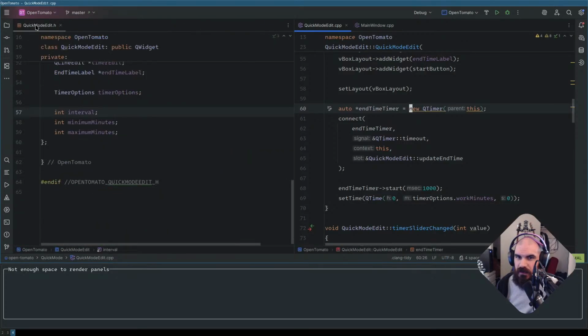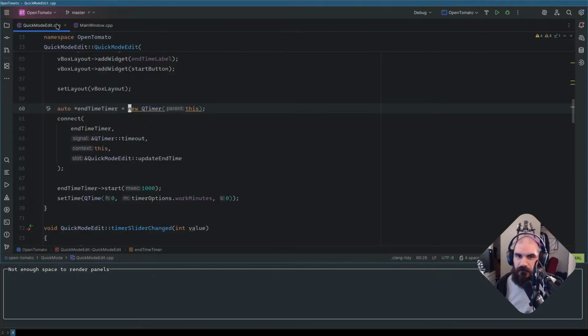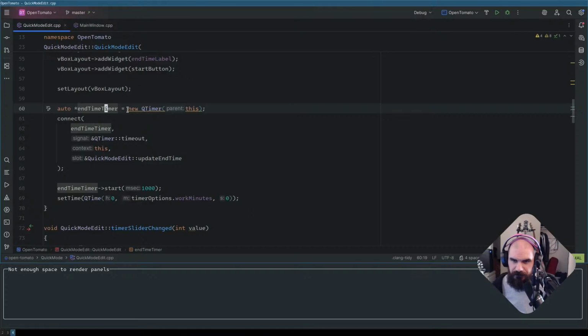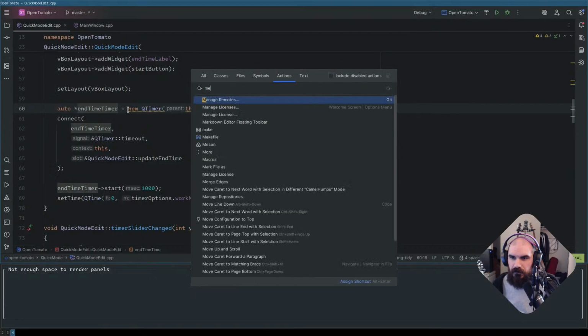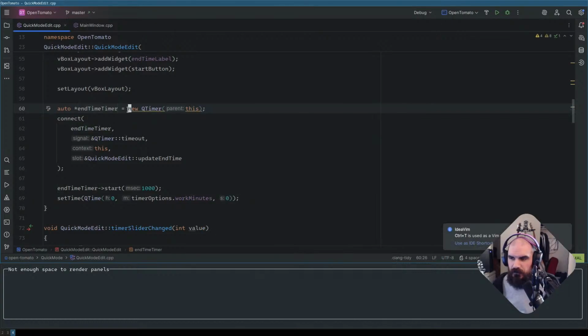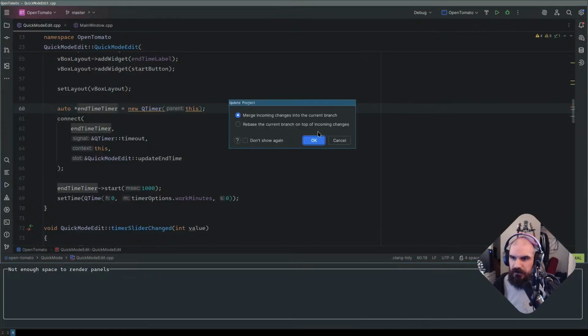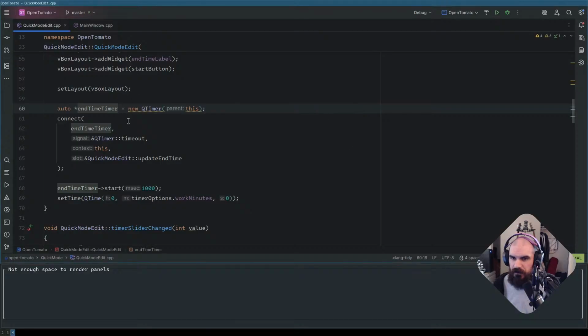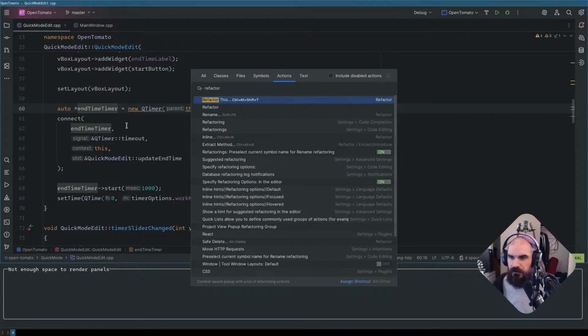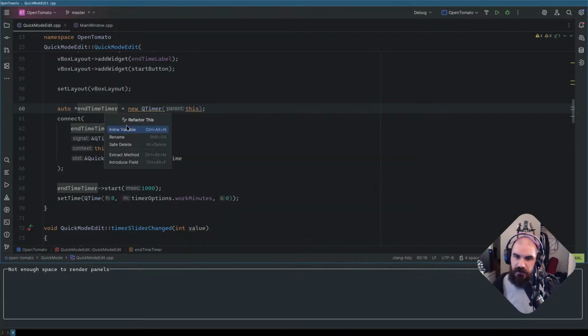But I guess the way to fix this would be to make this a field. Member variable. It's a refactor thing, which I think is Control T. Nope. Refactor. Control Alt Shift T. That's a wild one. Introduce field.